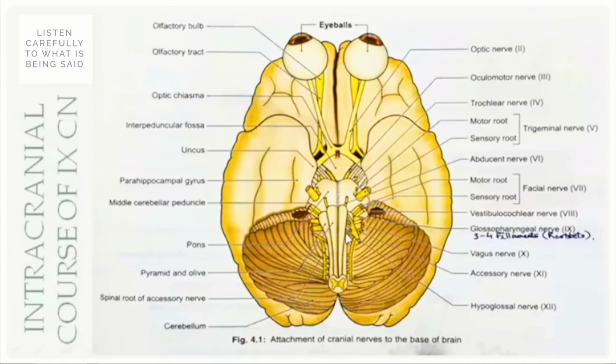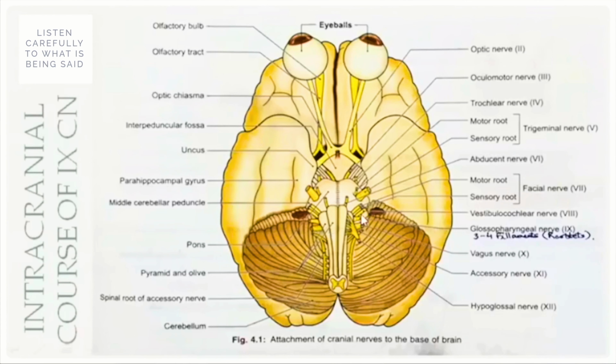You can see from the anterolateral sulcus, it is this hypoglossal nerve that emerges, the motor root. M for motor, M for medial. I have been repeatedly telling you this. Then behind these olives, you have this posterolateral sulcus, and from that posterolateral sulcus, you will find the 9th, 10th, and 11th cranial nerves arising. The cranial portion of the accessory will be arising from the posterolateral sulcus.